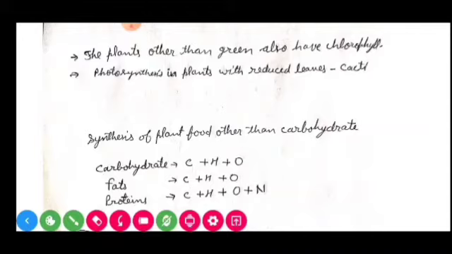Those leaves also have chlorophyll, and photosynthesis takes place in them too. In that type of leaves, the coloring pigments of other colors are more in quantity, and that masks the green color. So the leaf does not look green, but photosynthesis takes place because of the presence of chlorophyll. So whatever plants have different colored leaves, photosynthesis takes place in them also.